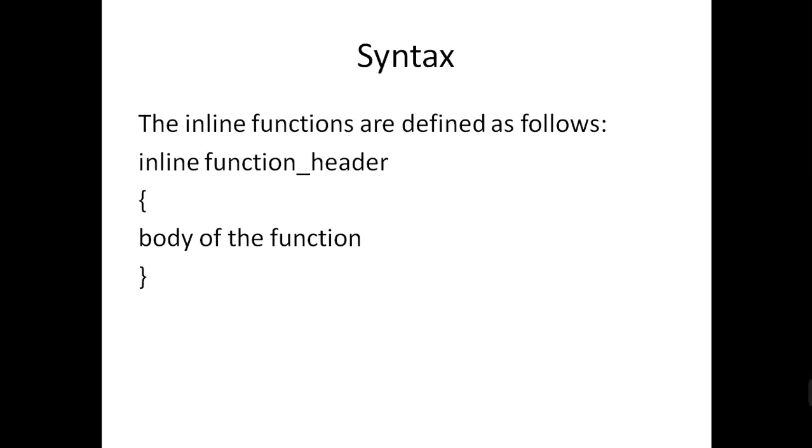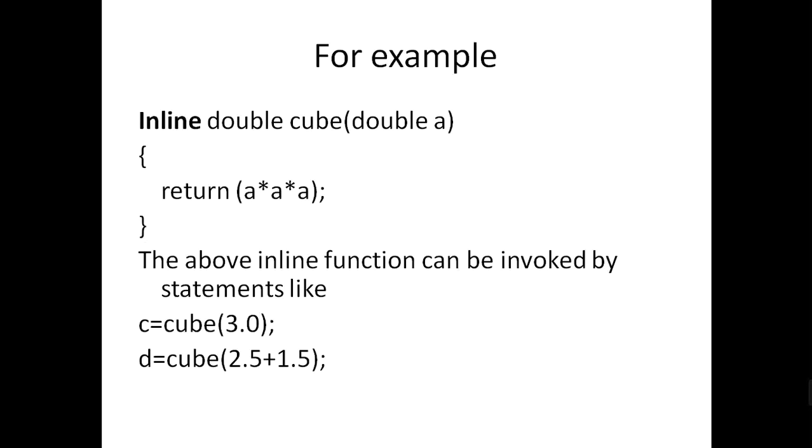We go to next. This is the general form, another word, the syntax for inline. Inline, function header, then body of the function. This is a simple definition, a simple syntax. The keyword is inline, then the function header and the body of the function. So this is known as the basic syntax of the inline function.